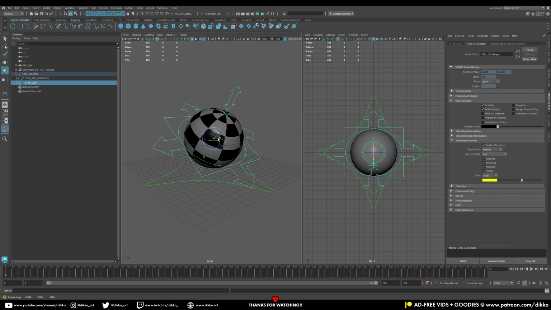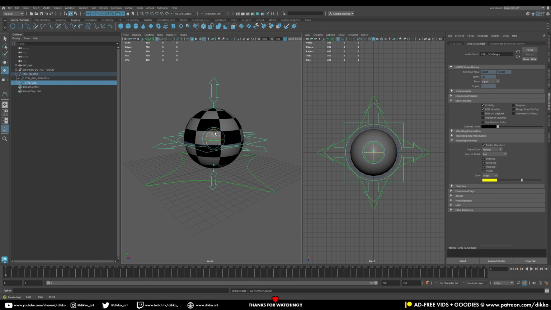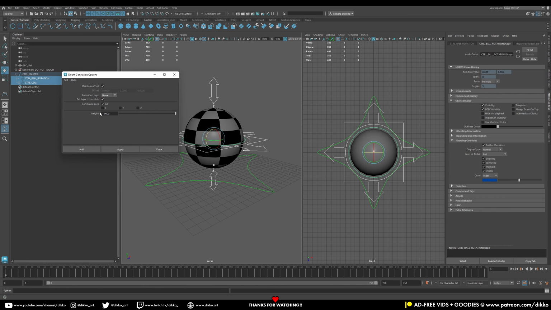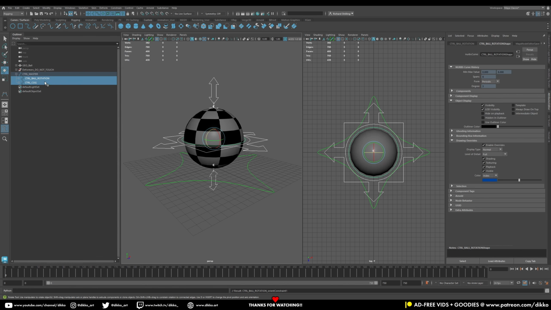Looks perfect, doing its thing. Chef's kiss. Now with the ball rotation control, however, we have to do something a little bit different, and we're going to use a point constraint to constrain that to the COG. Reason being is that if we add rotational attributes or make it a child, it will lead to the same problem with double transform. So we're just going to go ahead and select the COG, select the ball rotation control, go up to your constraints tab, and then select point constraint with maintain offset. And let's give it a go.